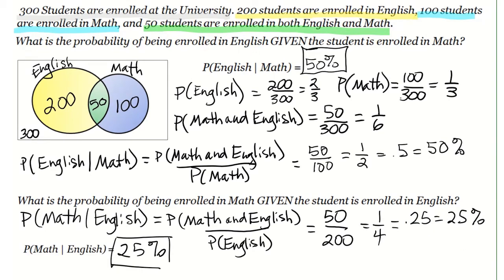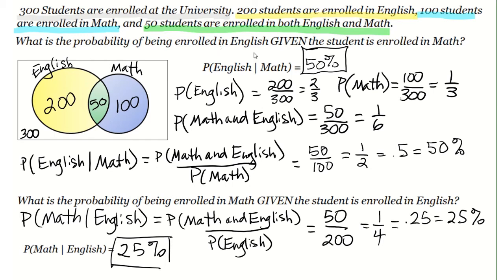So from these two examples, you can see that we can use Venn diagrams to simplify the amount of math and the amount of calculations that we have to do. You just want to put the information that is in each of your problems into the appropriate circles or intersections, and then from there you do the ratios of whatever it is that you're solving for.